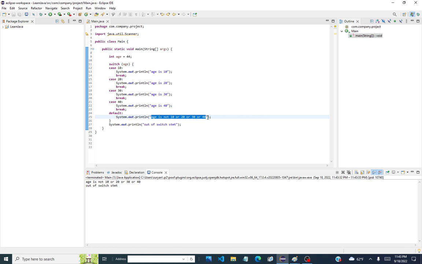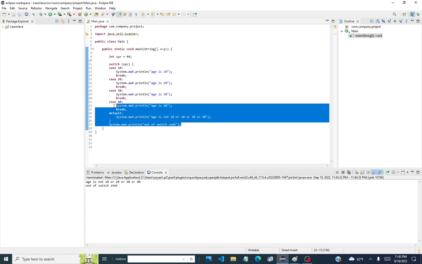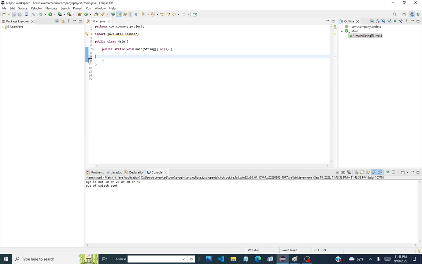So this is the switch statement you use when you have multiple paths and you don't want to put if else kind of statements. So that's all about the switch statement. And next thing we want to talk about is Java arrays. Java arrays are part of the core Java actually.